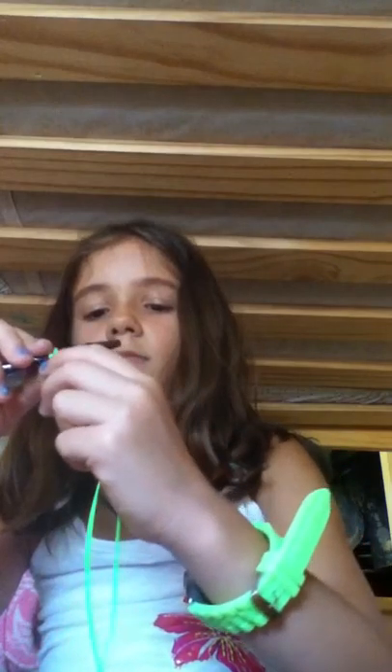What I'm going to do with my pen is use it to hold my loops. First, find the center of the green one — or whatever color you have — and it should form a little loop like that. Put it on your finger or pen. It should look like that; I'll give you some time to figure that out.